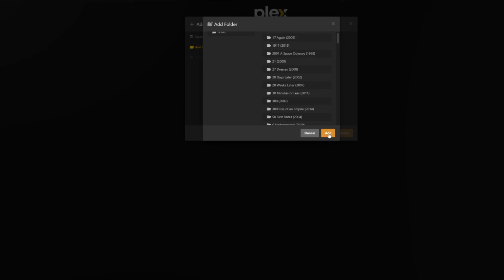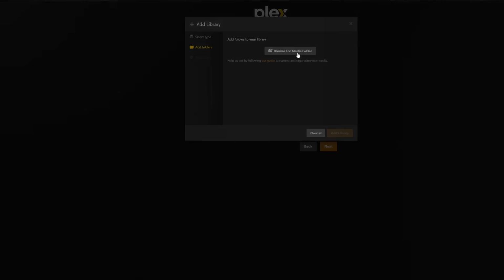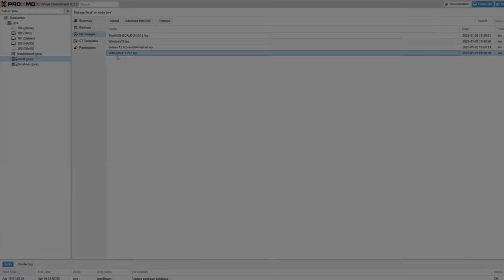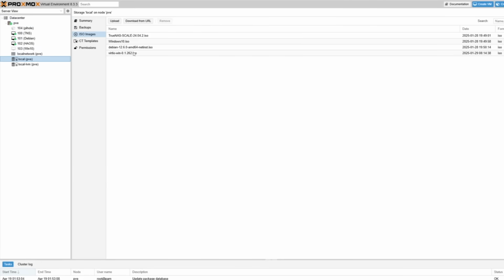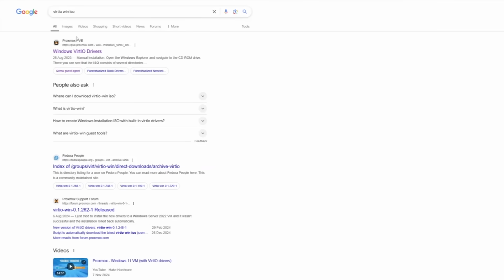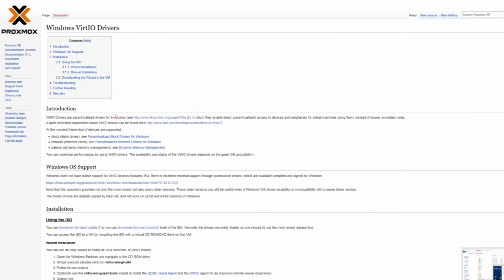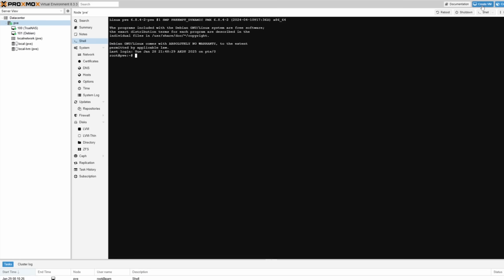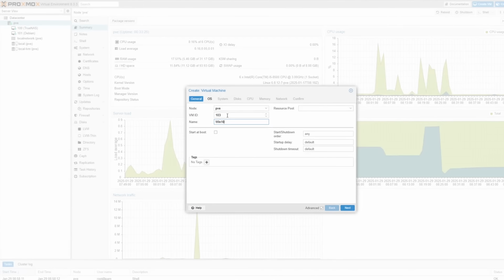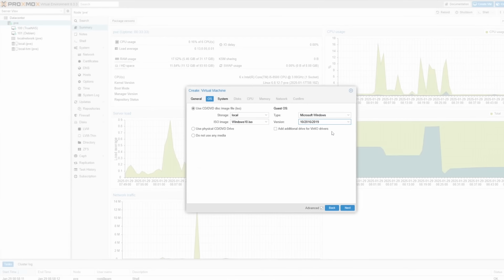The final piece in this puzzle is Windows. The installation process for Windows is a little trickier, but it's by no means hard. The one gotcha with this installation is something that's not written on the box. Before kicking off the VM creation process, you need to go and download the virtio Windows drivers in ISO format and upload it to the same directory you previously uploaded any ISO files. This image file then needs to be explicitly called out in the OS tab when you're creating the Windows virtual machine, along with changing the guest OS type.